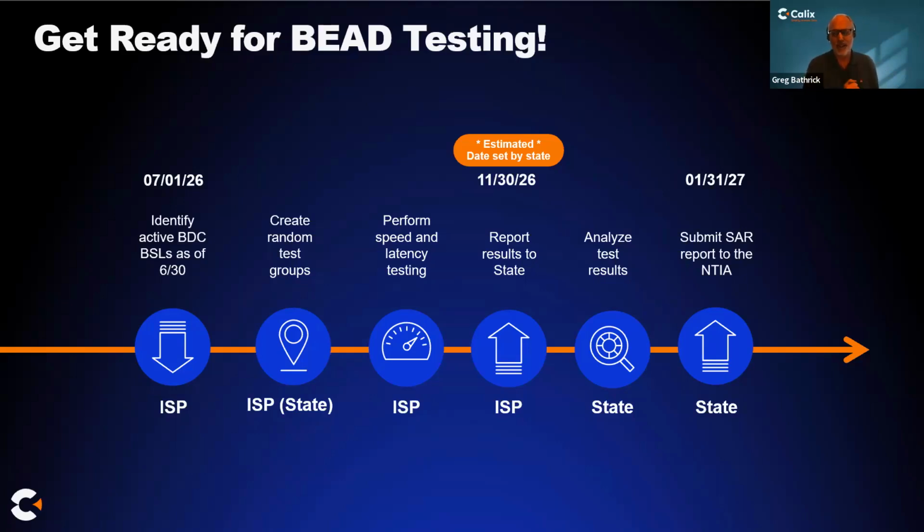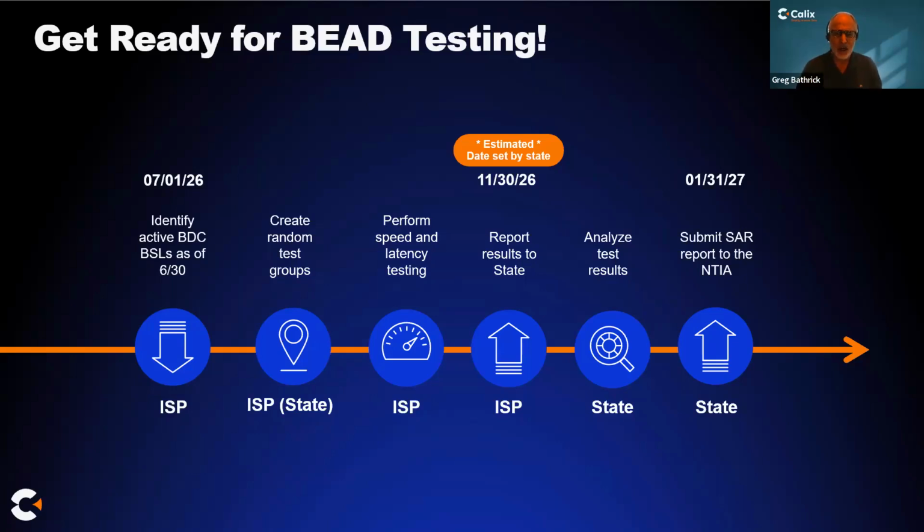Number 3, how will the state evaluate? Now, a lot of rules are going to be very similar to the FCC, but I did want to mention, and this is something for those just getting into it: yes, this testing is all about holding the ISP accountable, but it's not without reason. For latency, only 95% of the latency test needs to be below 100 milliseconds, only 95%. So it gives you a little leeway there.